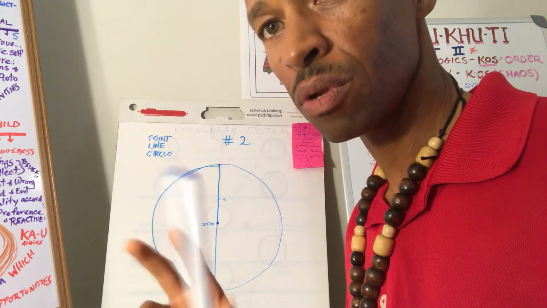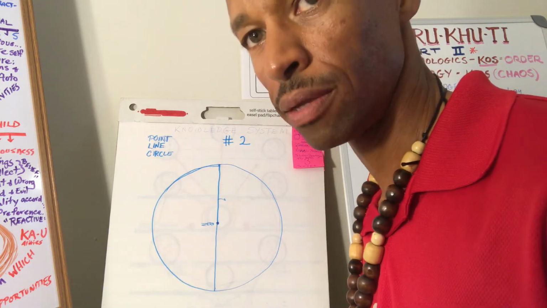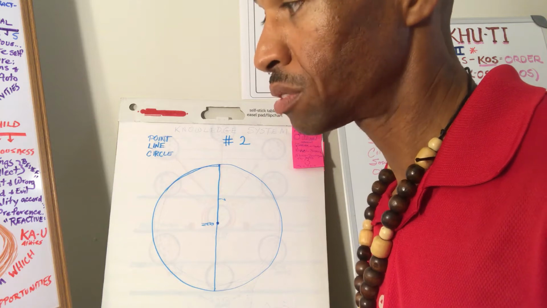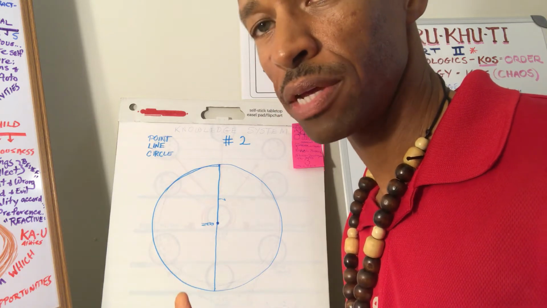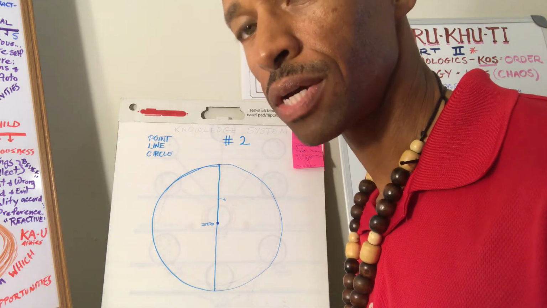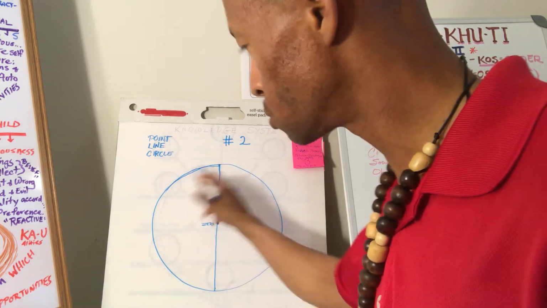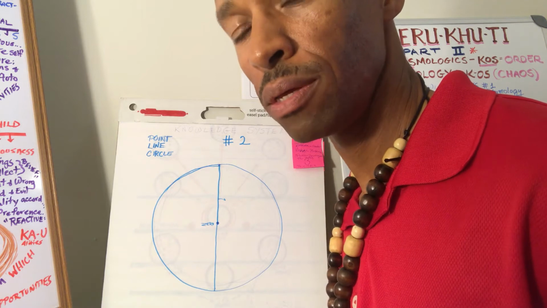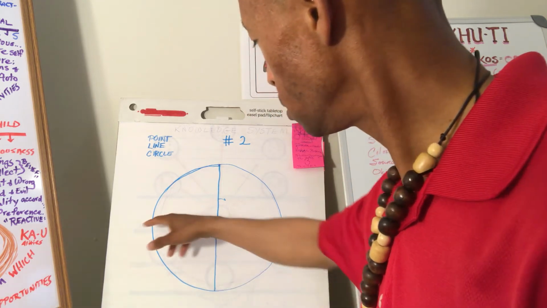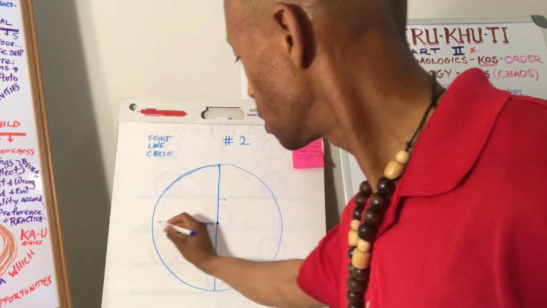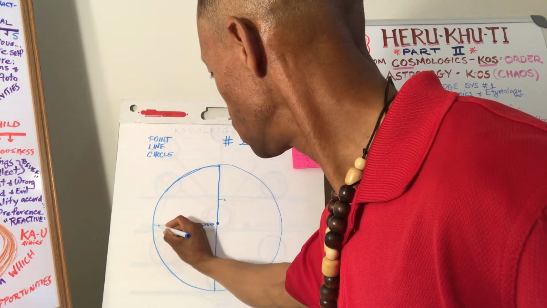WHOLE is similar, and it's related to HOLE, which can be translated into holy, when it relates to man. All right, so the circle is the whole, or the holy of holies of creation.